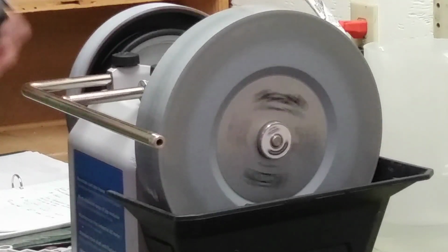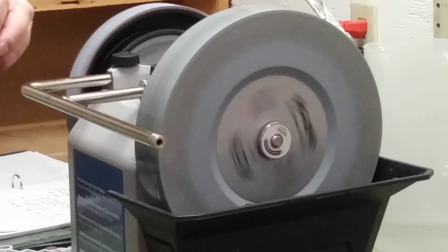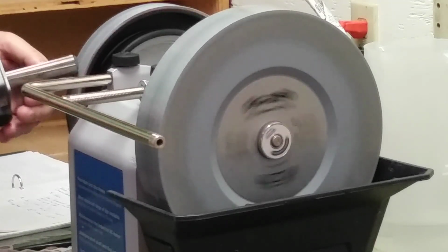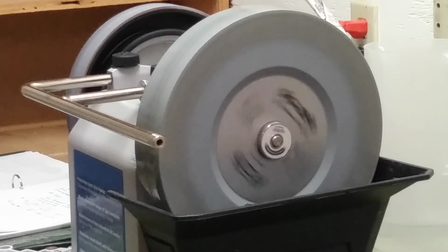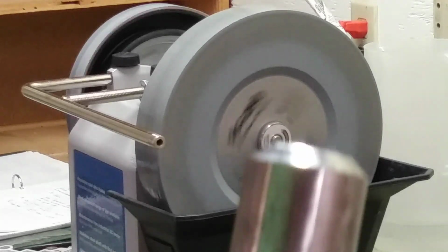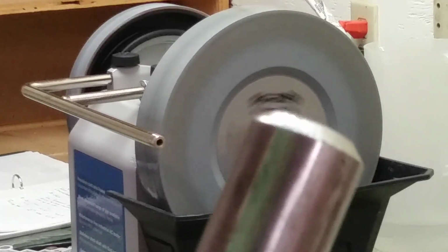But it's also not that hard, so I make sure I've got whatever burrs off of it I need to. And then got a pretty good edge on that.